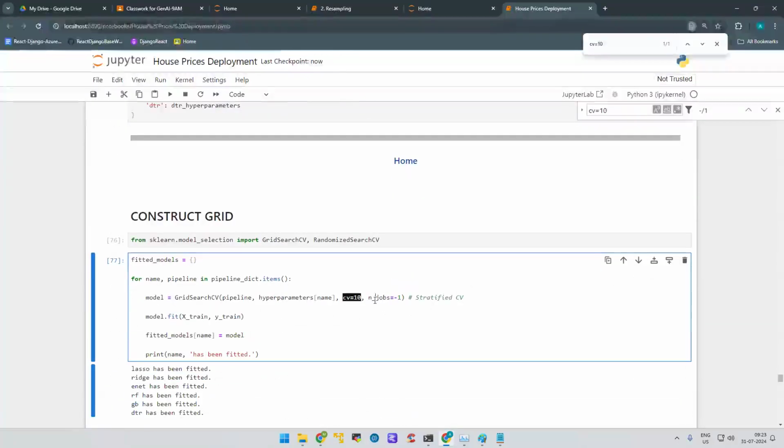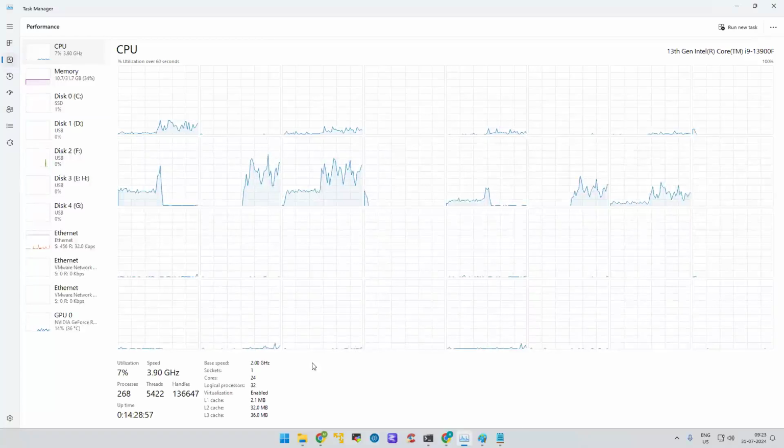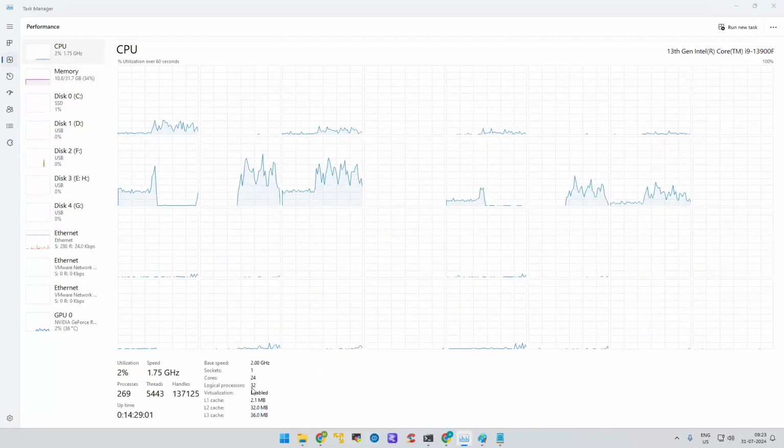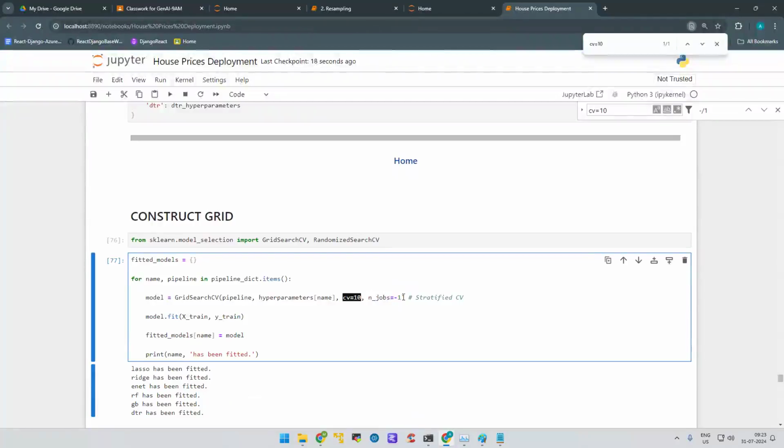And here we have n_jobs equal to -1, right? n_jobs equal to -1 means, let's take my system, I have 24 cores, that is two logical processes each, right? So if you mention -1, what does the script do when I run it? It is going to train on the data to generate the model. It's going to fit the algorithm on the data in order to get the model.